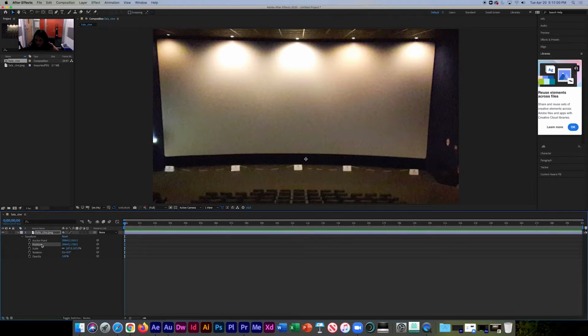Another cool way to access the scale, rotation and position, whichever one you want, is to close all of this. You click on the layer, and let's say you want to scale. You just hit S on your keyboard, and scale will pop up. Let's say you want to change a position. You just want position, you don't want the whole menu on there. You just hit P, and position will show up. Same thing. If you hit R, you get rotation.